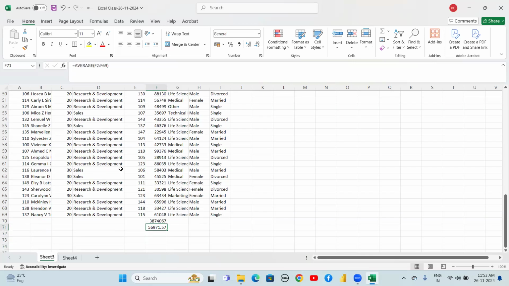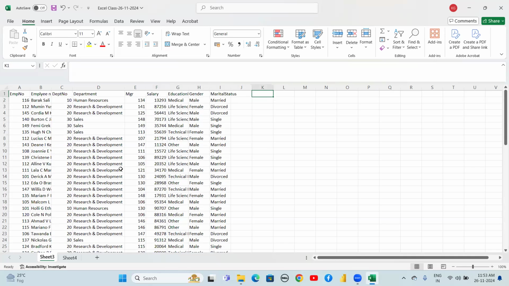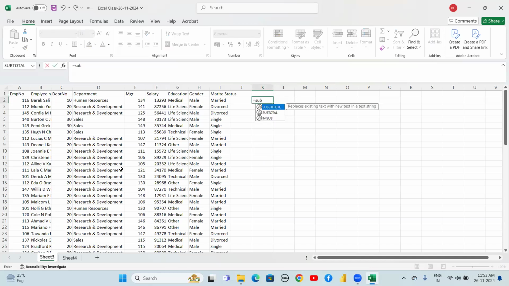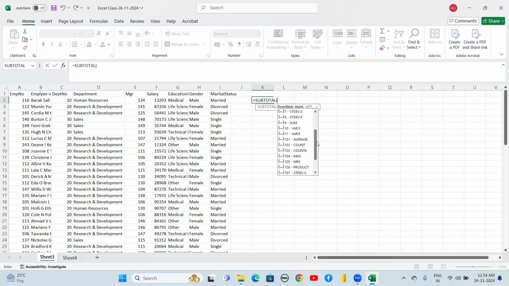And suppose here is the one function, SUBTOTAL. Its name is Subtotal, meaning sum total. We have average, count, max, min, product, standard deviation.